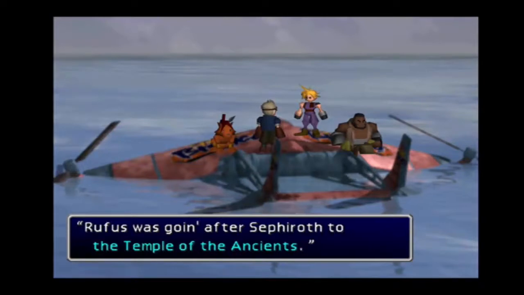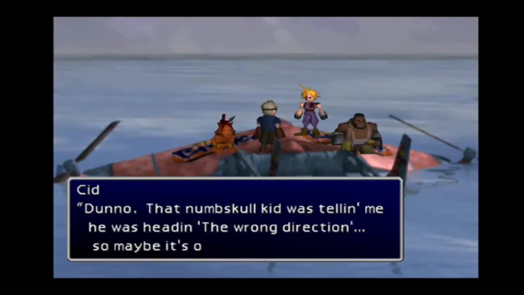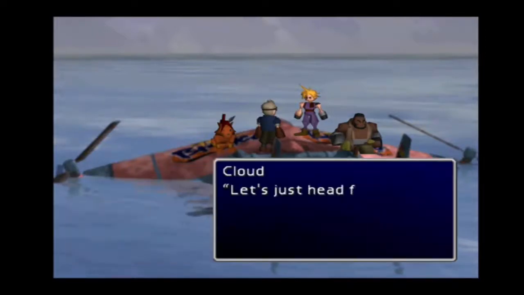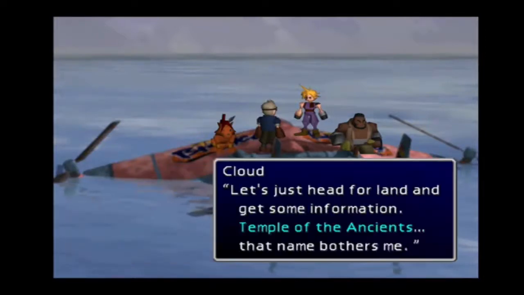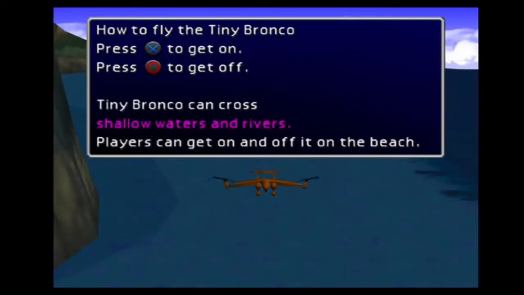Where are we headed? Rufus is going after Sephiroth to the Temple of the Ancients. Where is that? Numbskull Kid was telling me he's heading the wrong direction, so maybe it's off this way? Let's just head for land and get some information. Temple of the Ancients, that name... Oh, we can fly! Can cross shallow waters and rivers, can get off or on it at the beach.